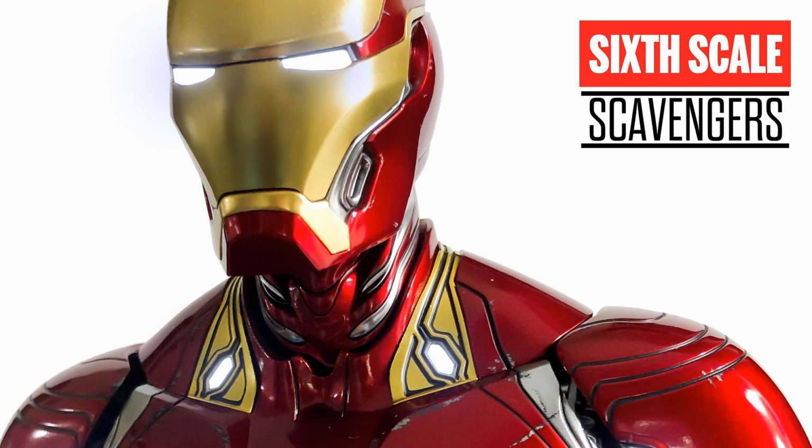The head sculpt, I'm almost positive, because I previously had the Mark 47 one before I sold that separately, and I feel like you mentioned, TC, I think it's the same sculpt as that, just repainted. And instead of the eyes looking to the side, they're straight on, and it's got a slightly different paint. Like Chris and I mentioned before, I got the Super MC Nano Suit kit, and I think it looks fantastic. It's not one of my favorite figures in my collection now, but it definitely fits in well. It doesn't look like an aftermarket figure at all. So I have no problem with the head sculpt whatsoever.